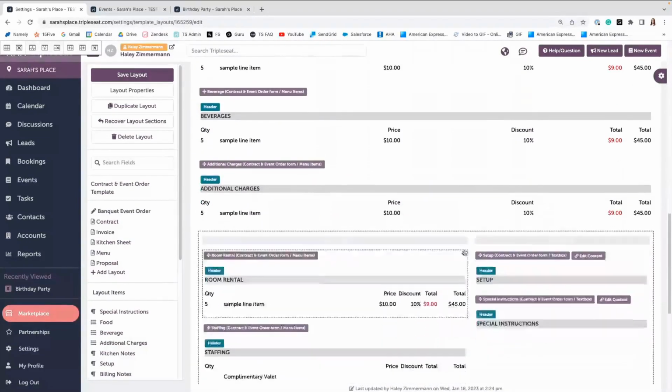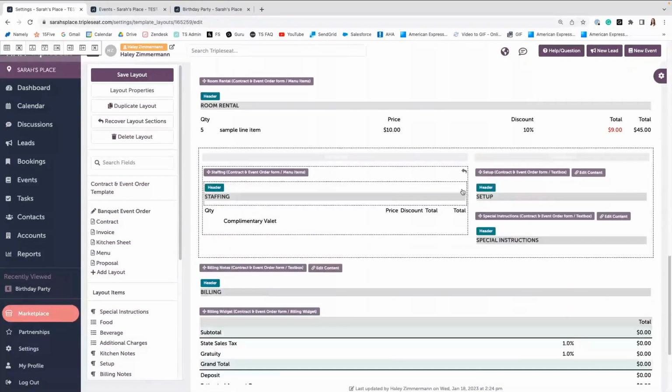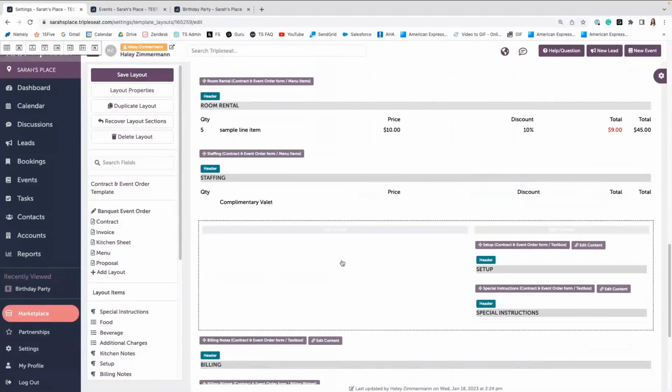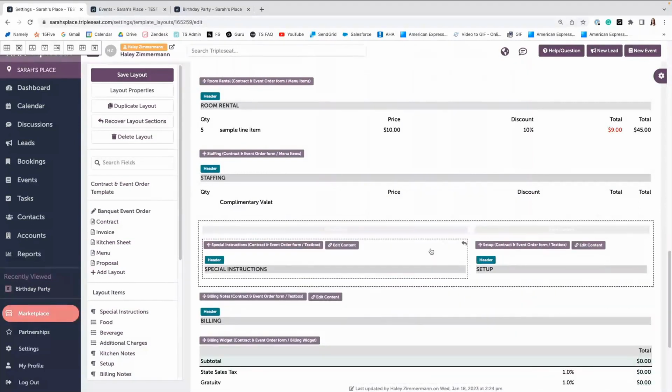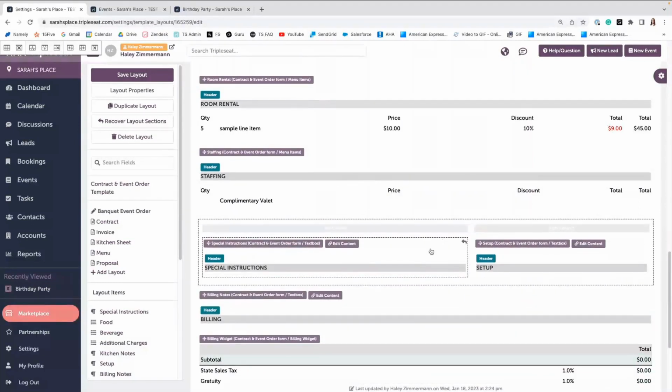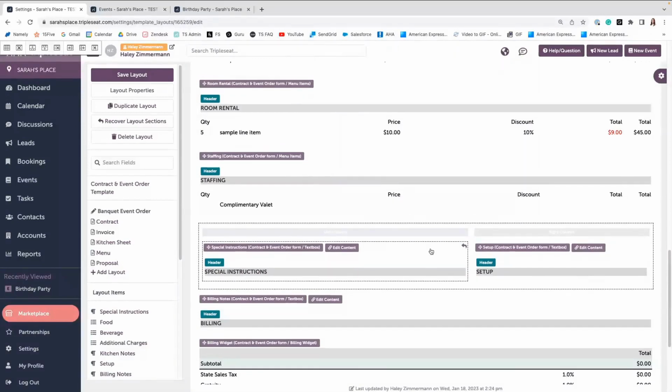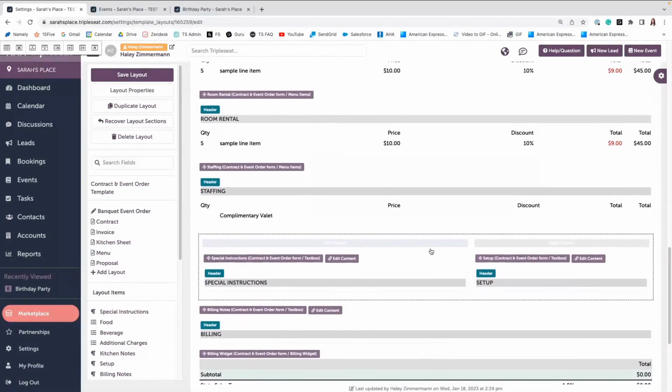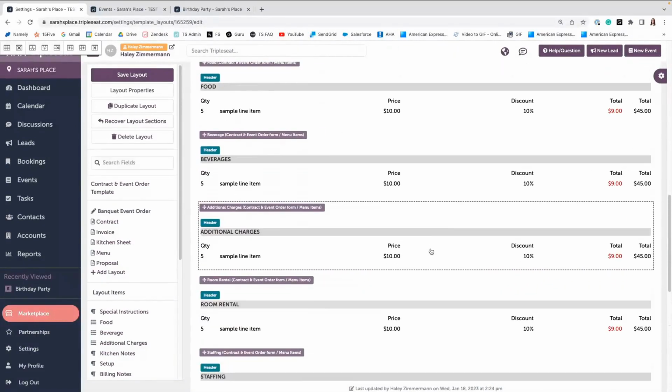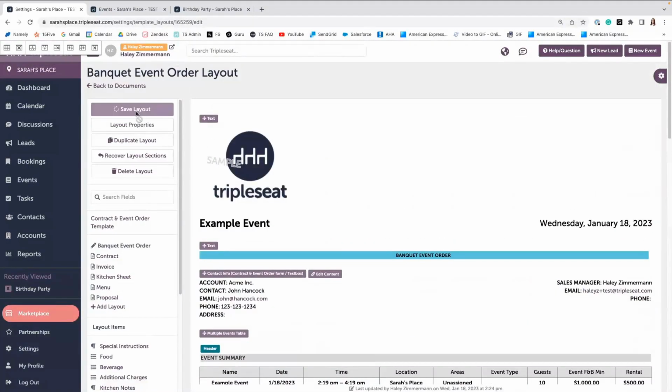So for this, I'm going to just remove all of our pick list items. And then I'll keep the two-column container, but just move these side by side for any notes. All right. Let's see. I'm going to save.